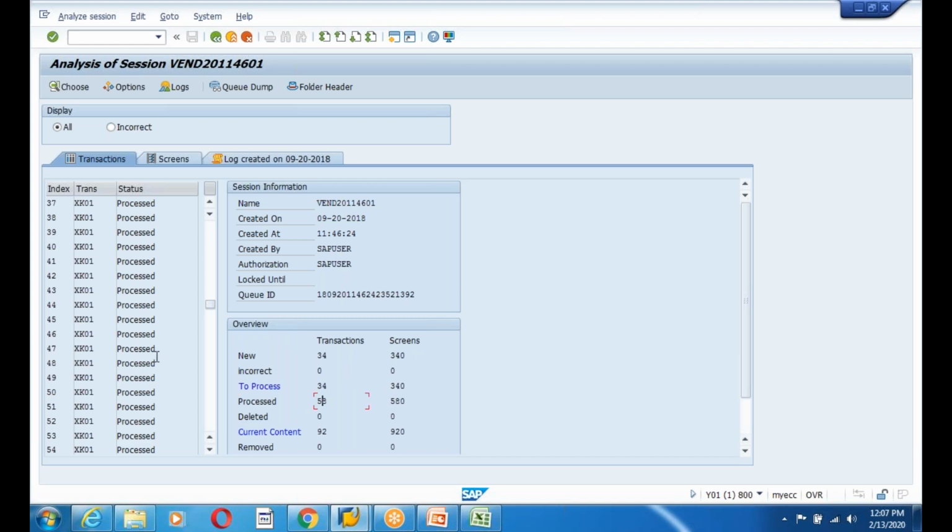See, until this it gives me processed, but the next records, see, still it is in a blank status. Up to 58 records it is processed. The remaining process we terminated, and it is in the status of blank. And here it is showing to be processed is 34 records, 58, and the current we have processed.